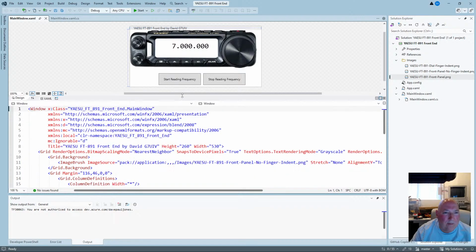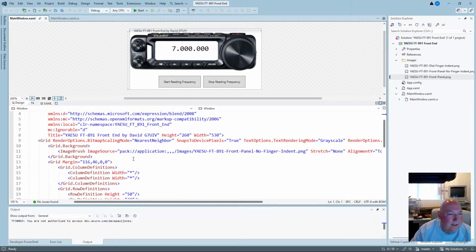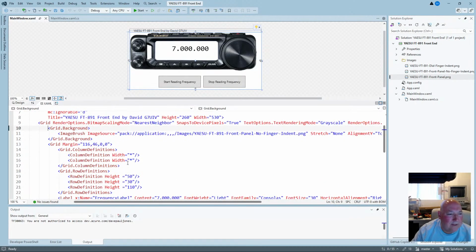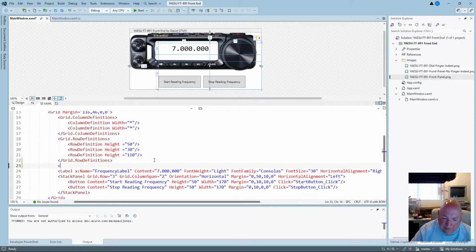Let me just go up a little bit with that. That's it. Give us a bit of space down here. Right. So instead of that graphic, that's a background at the minute. Yeah, image background. So we want a canvas. Can I have a canvas background? I don't know. Let's try it. So what I'll do is I'll create a canvas within the grid. Yeah. Let's just create a canvas here. Canvas.